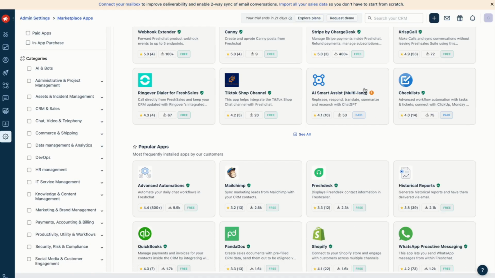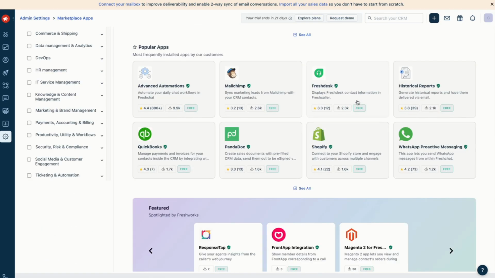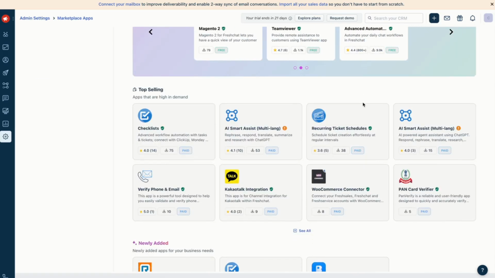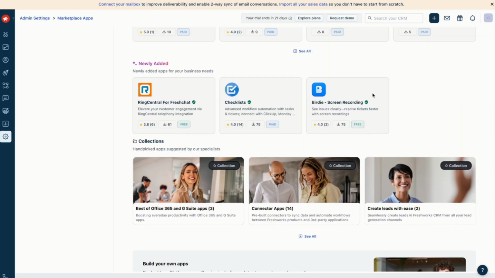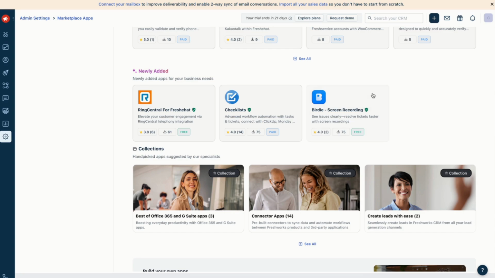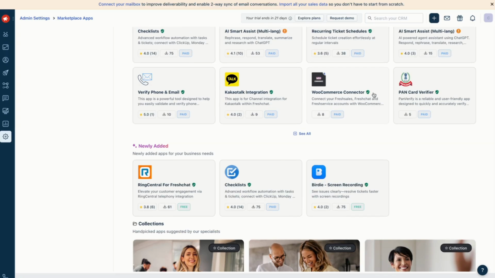So if you wanted to connect your Stripe account, I think you can probably do it fairly easily right here, up there at the top. I mean, they have a ton of options in here when it comes to different apps that you would potentially add. So that's nice.